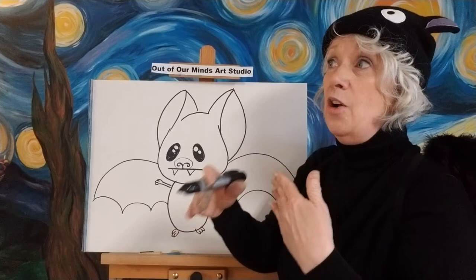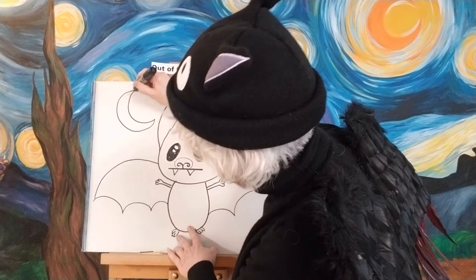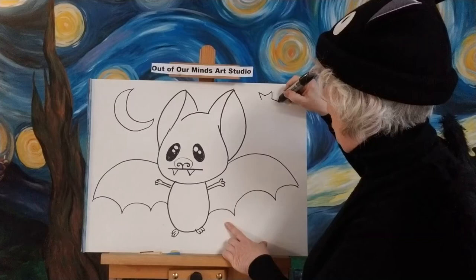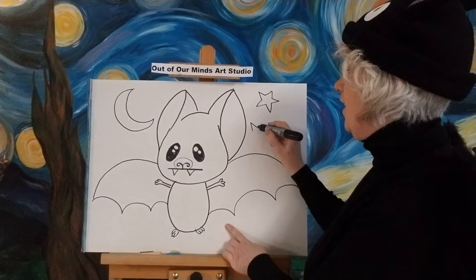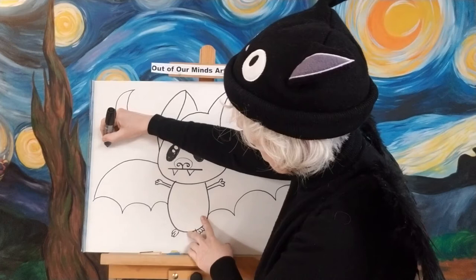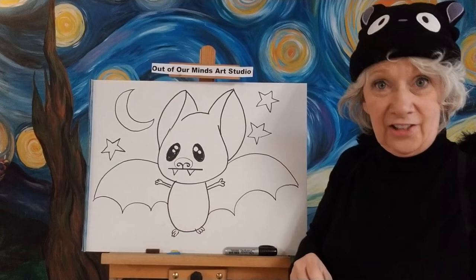Look how adorable he is — I like this bat. Now, bats usually come out at dusk and dawn. That means right when it's getting dark or right before it's getting light — that's when they go out to get all the bugs. So let's go ahead and put a moon on here because the moon might still be shining when he is out. I'm going to put a couple of stars in here. I'll do one slow for you: I make a triangle, connect another triangle and another triangle, then put two triangles on the bottom — just a bunch of triangles that all meet in the middle. Now, in reality the stars look like just dots in the sky, but when you're doing a cartoon it's fun to put them like this.